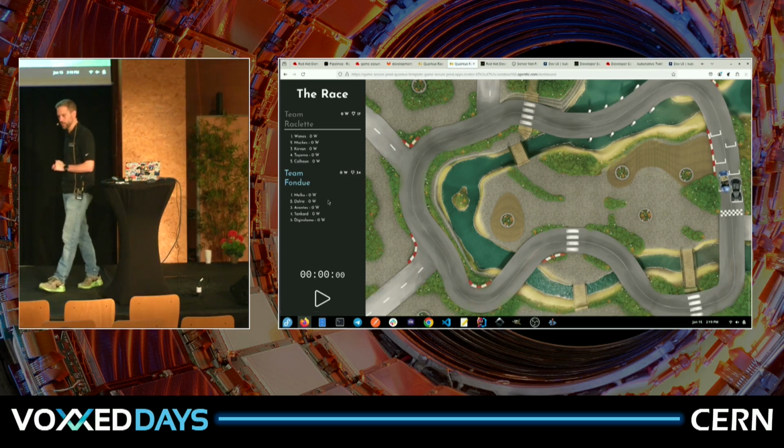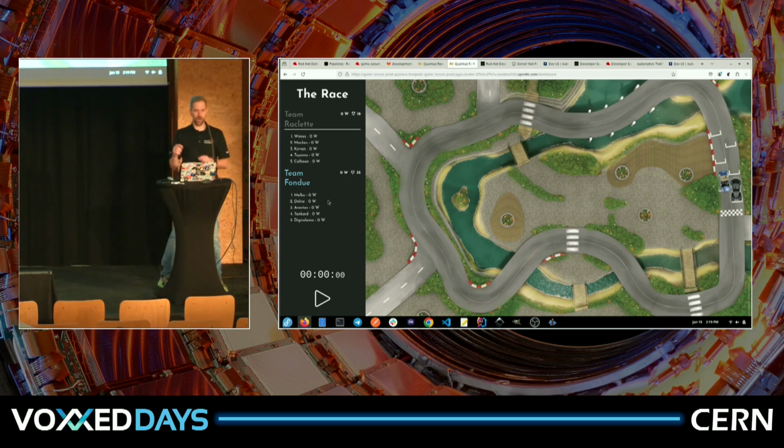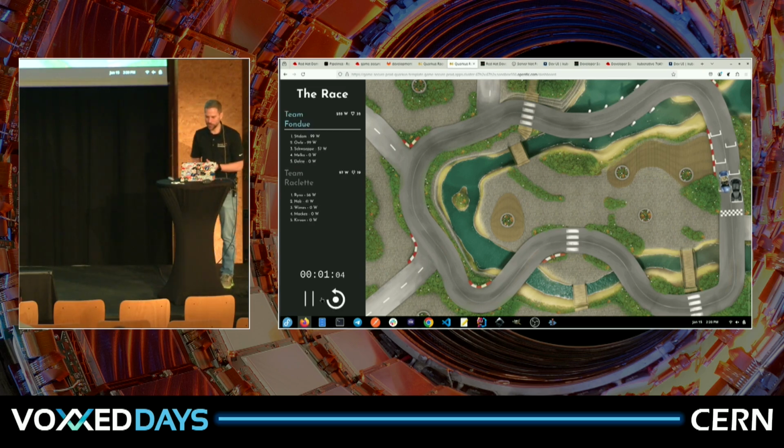Yes. And then once I hit the start button, you just need to shake your phone. So we're using the accelerometer of your phone. And then every time you shake, we send requests to our Kafka topic, and then I read all those requests here. So it looks like Fondue is more popular, 35, and then Raclette has 19 people. We take the average, so don't worry. That does mean if you scan the QR code and you're not shaking, then you're not very nice to the rest of your team because it's going to drag them down. Anyway, 3, 2, 1, go ahead and start shaking your phone.